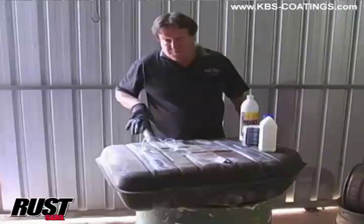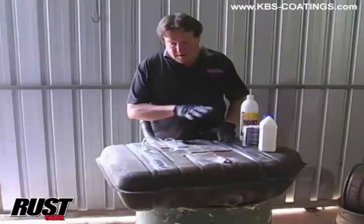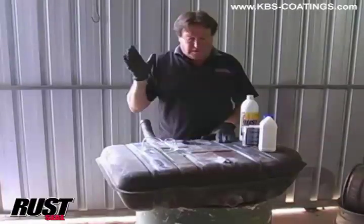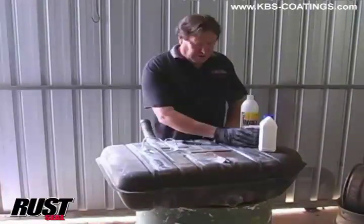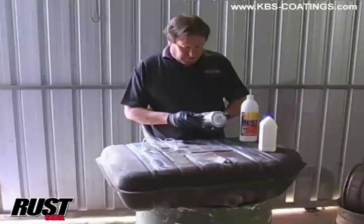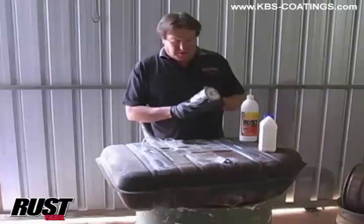It'd be a shame to go to all that trouble of cleaning up the inside, doing all the sealing, all that side of things, and not just go that little bit further and coat the outside of this. Now, I could go ahead and just paint it with any old paint, I suppose, but what I am going to do is use another one of the KBS type products, which is actually called RustSeal. This here is a urethane finish.